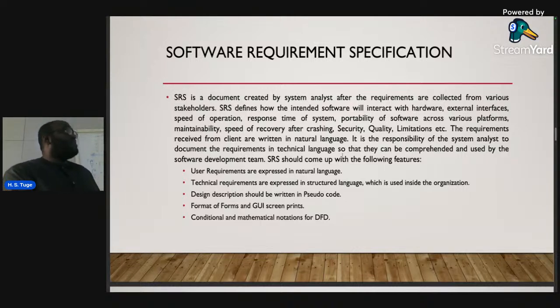You have to know who your stakeholders are. Your client is a stakeholder. The team that are going to develop the software itself, we are stakeholders too. Who else? The end users are stakeholders too. Because sometimes, that is what I wanted to talk about.